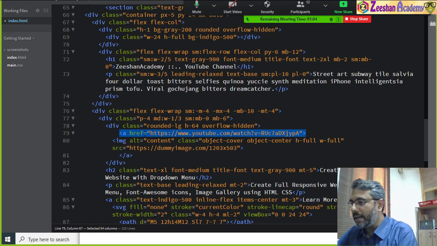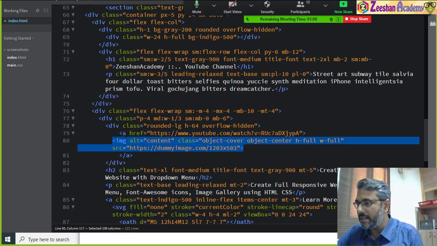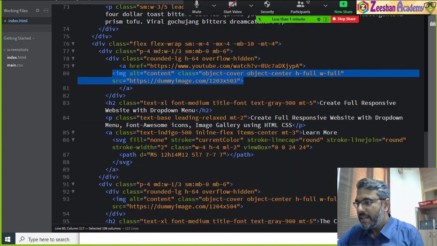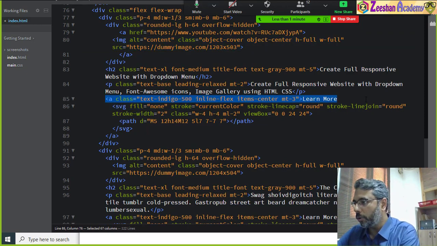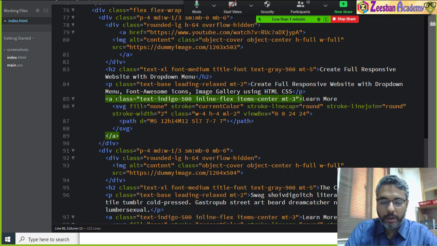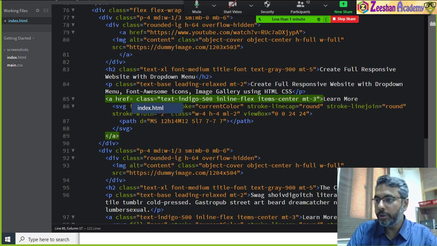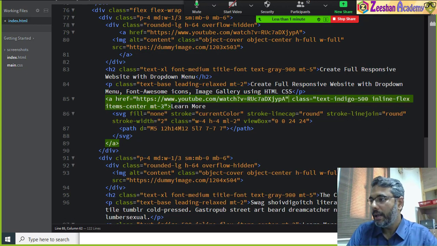So I've given an anchor tag pointing to my URL, and then this image is now inside this a, so this will become a reference image. Same thing I can do with the learn more link here. You see it already has an a tag to it. So just read the code and you will understand. I already have the a tag, it has the class, but it doesn't have an href. So what I do is I give an href to it. href equals path, paste the URL, and there we go.